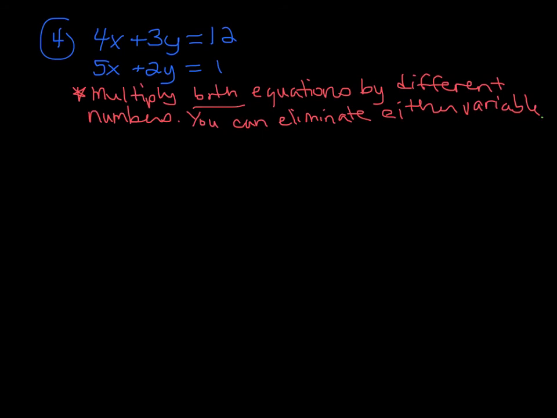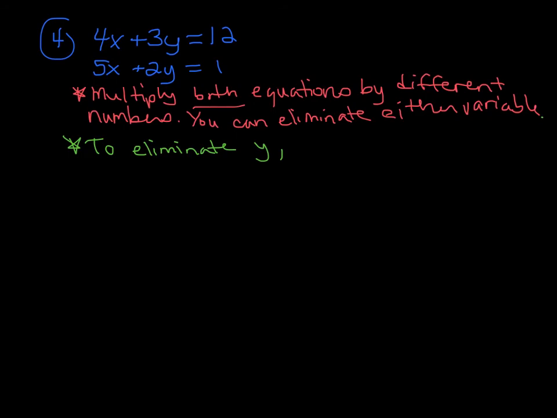So I'm going to eliminate y. I personally like that better because the numbers are a little smaller. So to eliminate y, you're going to have to look at what you have. You have a 3 and a 2. The easiest thing to look for is the least common multiple of 3 and 2, which is 6. So if we try to get 6, you would have to multiply the top equation by 2, the bottom equation by 3, and that would give you 6, and then you would be able to eliminate those.